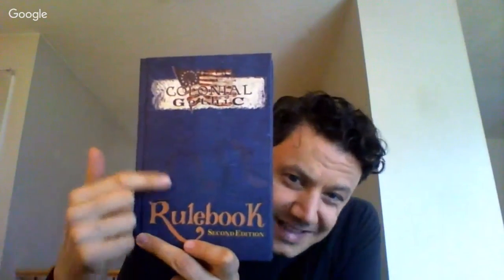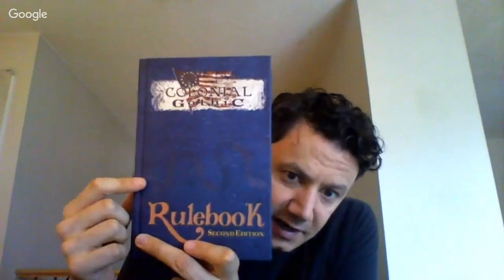And because I have been watching the most recent season of Turn on Netflix recently, I dug out my copy of Colonial Gothic. Now, this game, if you're not familiar, is about a kind of horror conspiracy thing set in and around the Revolutionary War. So what this game's got is the cool colonial flag up there. It's very hard to see here, but this is a sort of hermetic serpent crawling its way across the cover. If you look hard, I think this could have been a brighter gold to make it stand out a little better. But it still definitely conveys what time period you're going to be playing in.